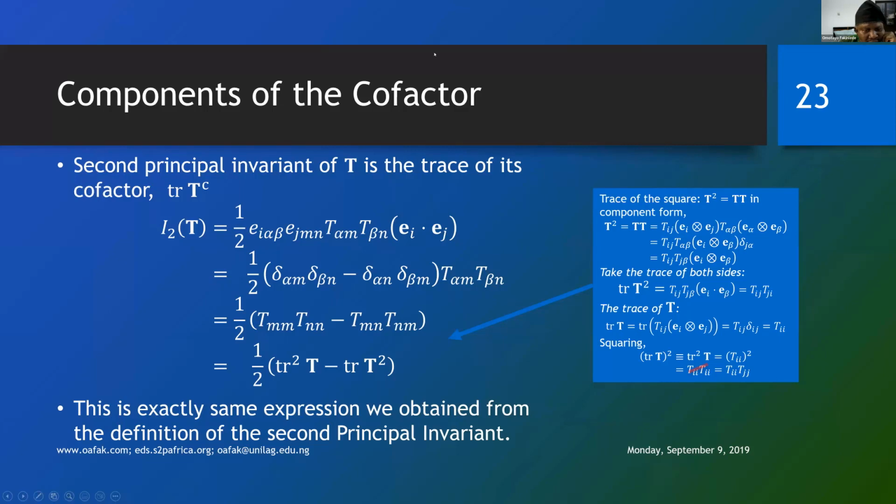Is it obvious that this first term is the square of the trace and the second term is the trace of the square? Are we clear on what those things mean? Please, I want you to tell me if it is clear, if it is not clear, so that I would know what to do quickly. Okay, it is clear that this is the square of the trace. Yes, and that the other one is the trace of the square.